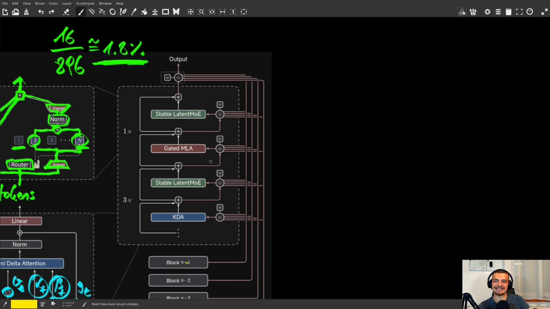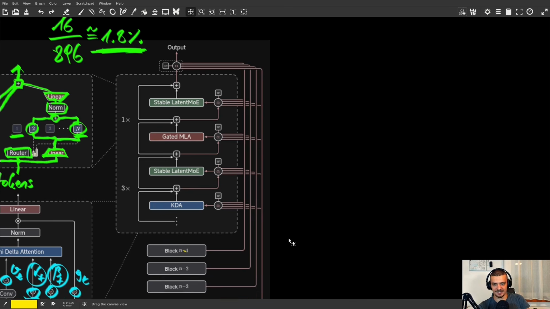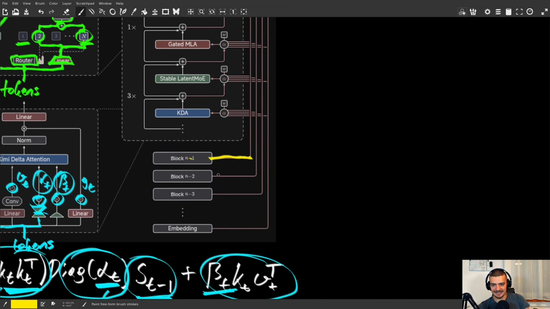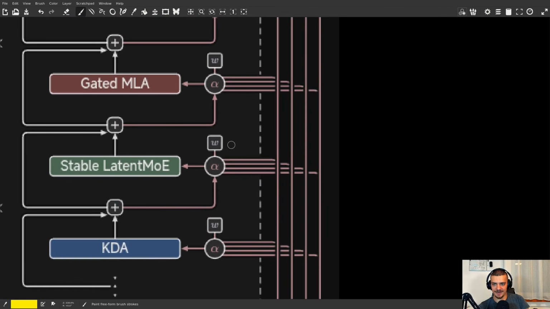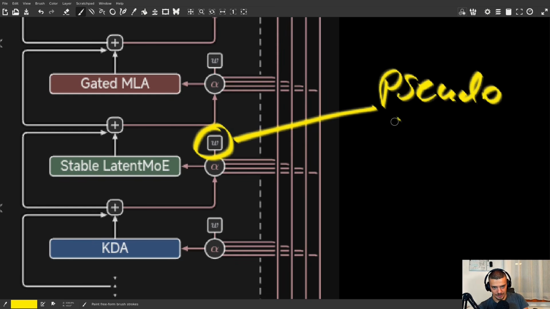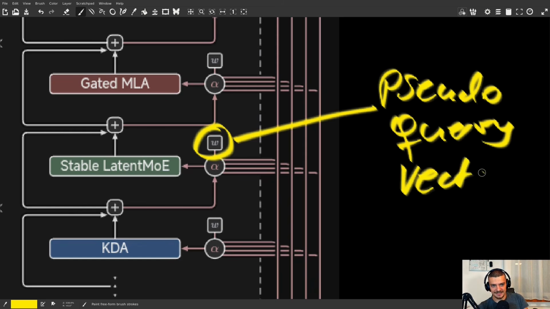What we do here is different. We're using attention residuals, so we're focusing on specific information from the past. As you can see, each block here sends the information forward into the future, if you want to call it that. And our attention mechanism here is based in every layer. We have a pseudo query vector. So this is a pseudo query vector, we can call this, which basically describes what this layer is looking for.